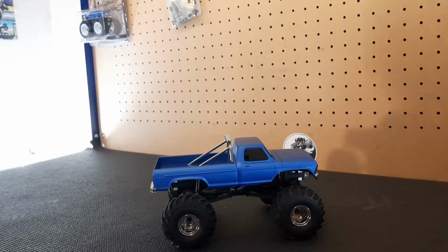Okay, let's take a look at the truck up close. As you can see, I have the blue model. It's modeled similar to the Bigfoot.